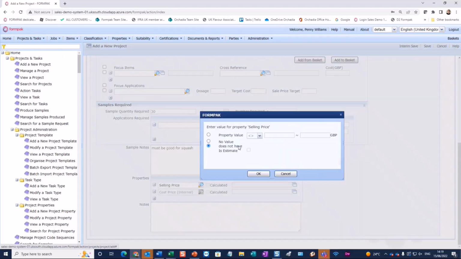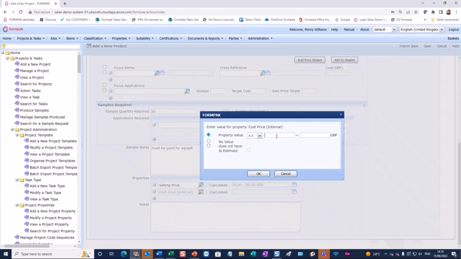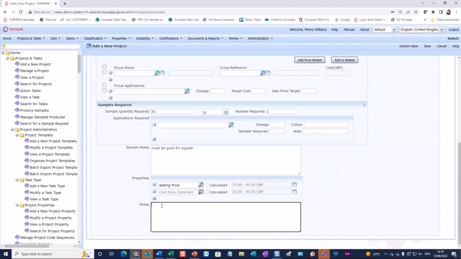So here I'll put a cost, I'm going to say 30 to, no, hang on, let's go higher, 70 to 90. And let's go to 45. And then on notes, so this would then genuinely be notes about what the customer expectation is, can be copied and pasted from something if you already have it electronically, but maybe you'd just be typing it in depending on what you needed.